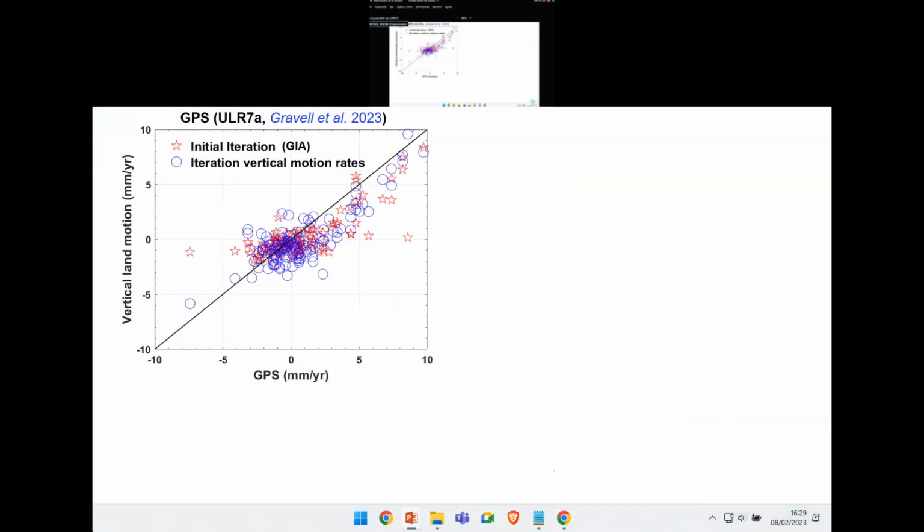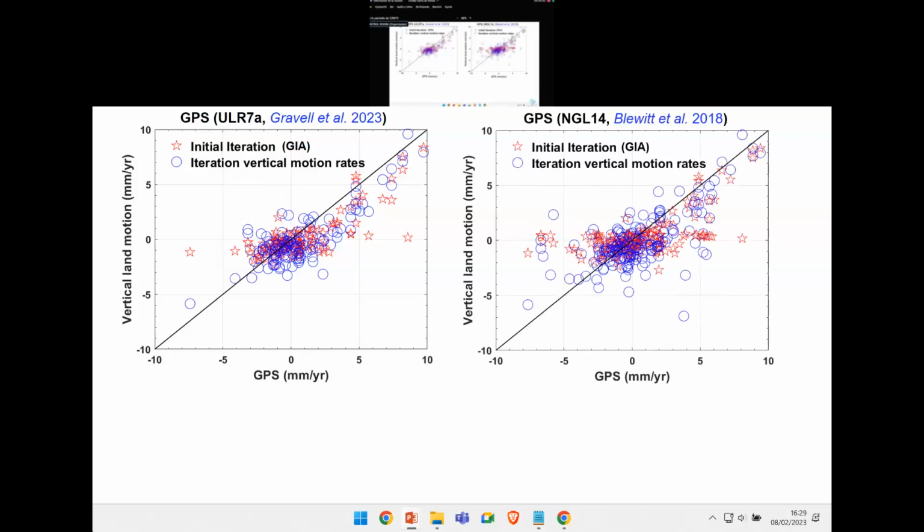All right, so we did a comparison. For example, the first comparison uses our French colleagues' data, GPS at tide gauges. So you see the correlation. So the first iteration, meaning GIA, was used. And the second comparison is that we had iterated rates. So basically over here, sorry, the second comparison, you can't see it, is from the Nevada. So it's a global GPS data to compare. So let's concentrate on the left one.